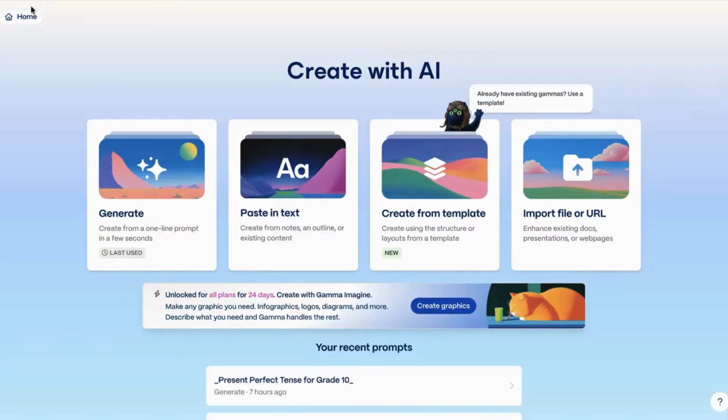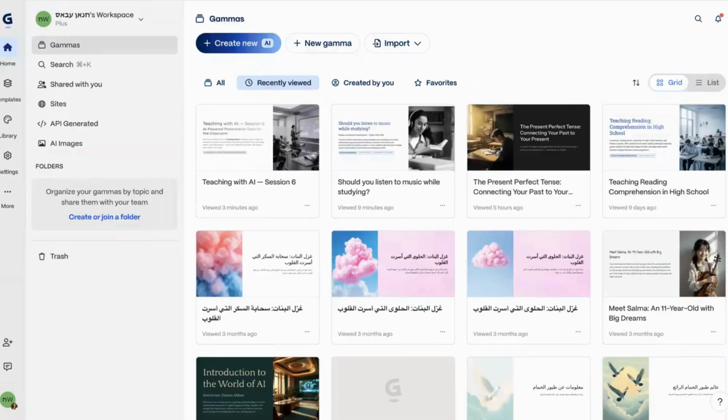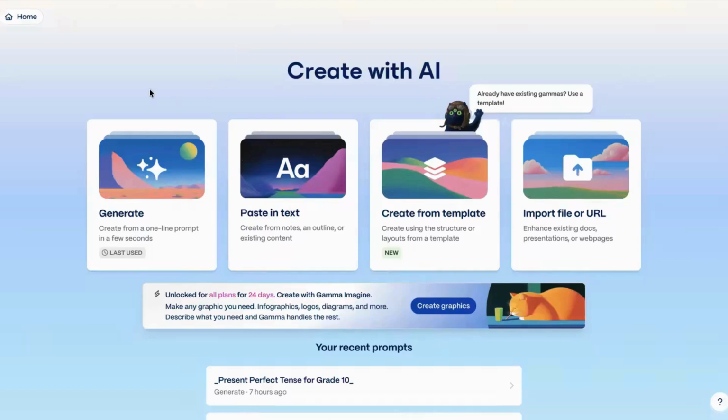So you go to the Gamma website, gamma.app, and you will get to this home page. With Gamma, you click on Create new AI. With Gamma, you have several options.